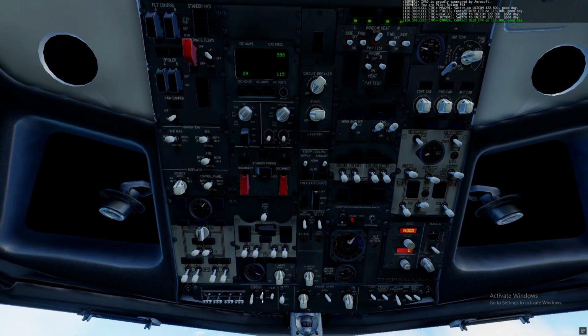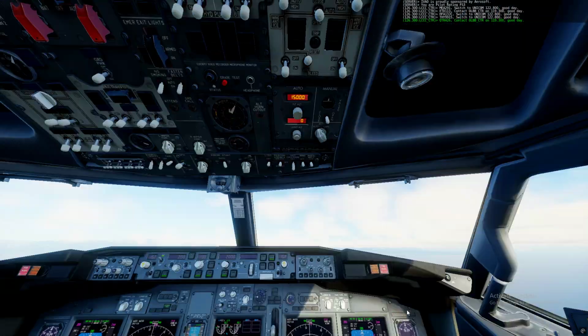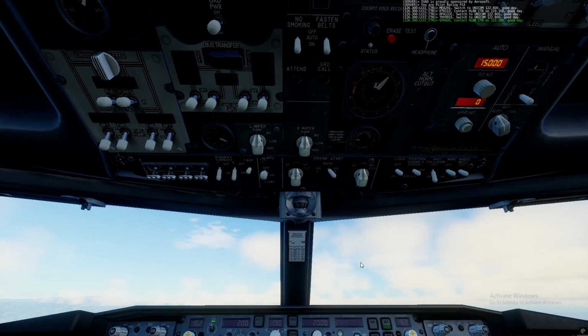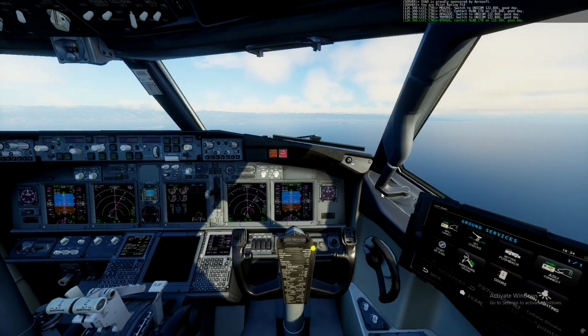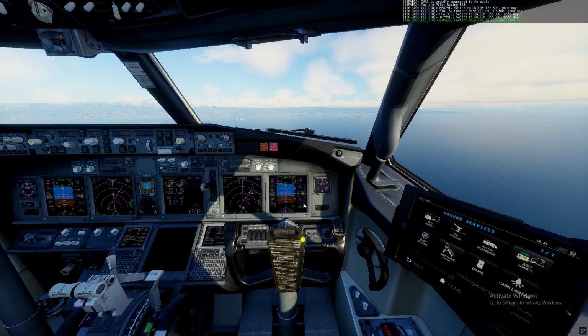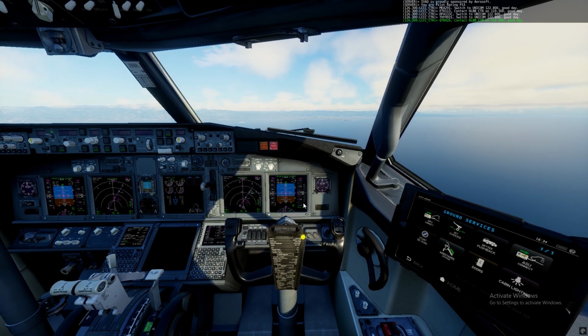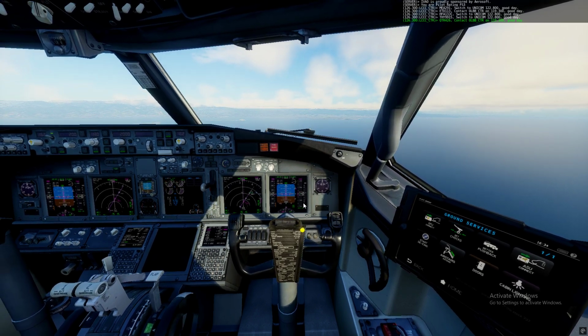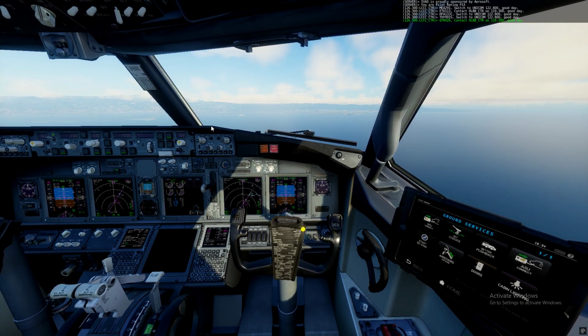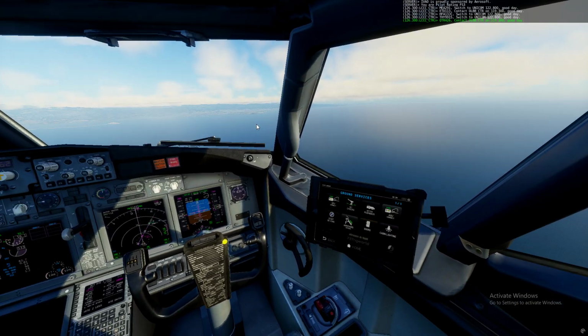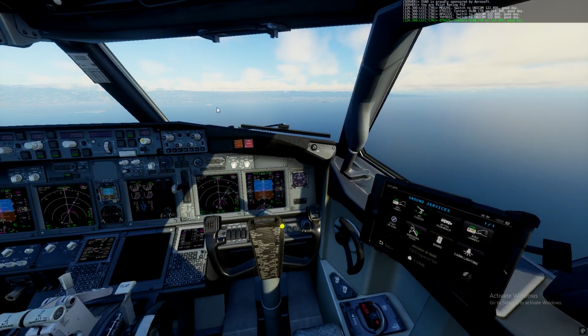Runway turn off lights on. And engine switches to continuous. Speed brake off. Speed brake armed. And I will start now the final preparation for the landing.